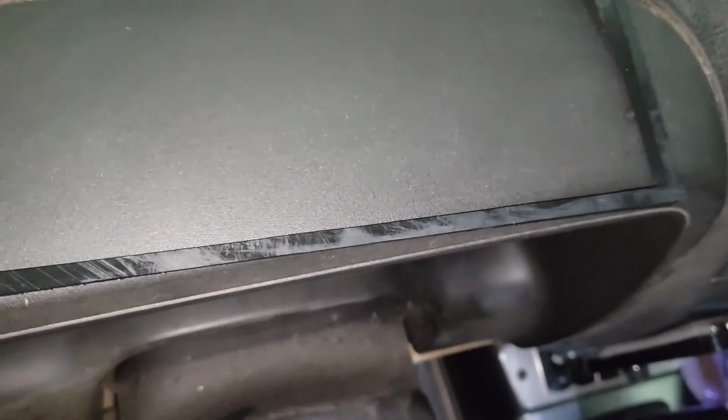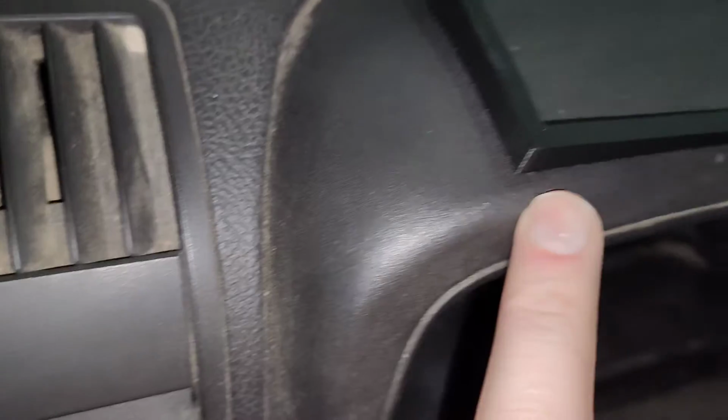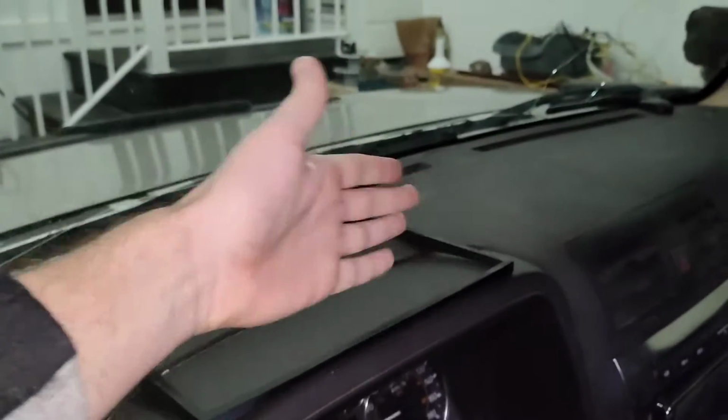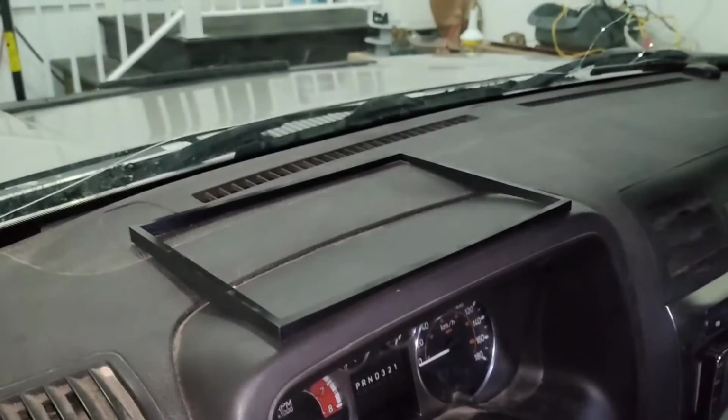The only problem is it's on a bit of an angle, as you can see. So I'm going to need to back this side off a little bit, maybe retract it. Just got to figure out how far back, because this corner is pretty much perfect. But the whole thing is on a bit of an angle. If I do line it up straight with the front of the console, then it's no longer sitting in there nicely, as you can see. So just kind of skew it a little bit and make it fit a little bit better. But it's pretty good. I'm pretty pleased with that.